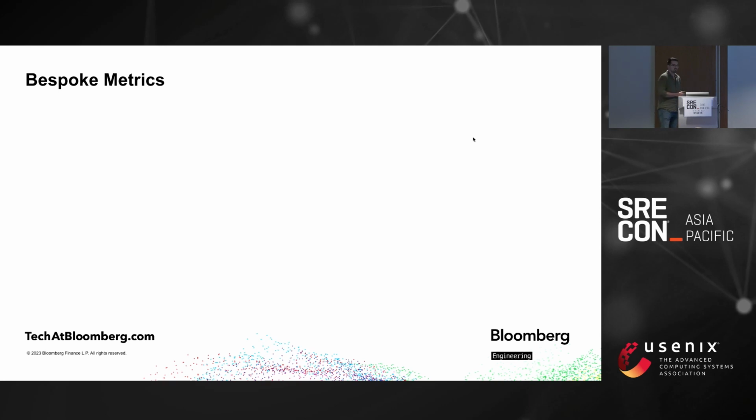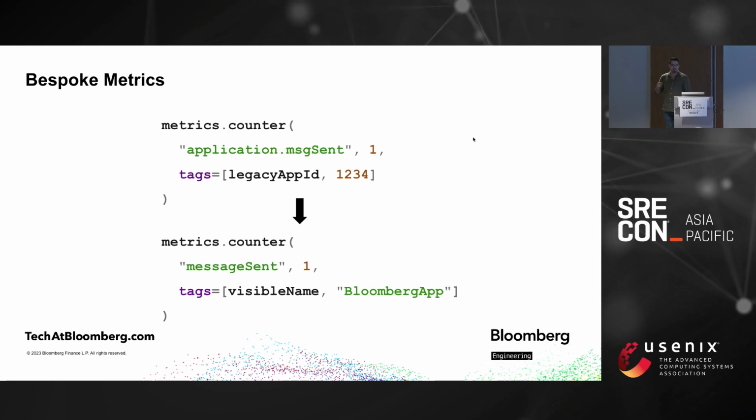So let's forget about all the old stuff we had stored somewhere. Don't care about that. We'll start with a blank slate. Clean, new set of metrics. We can focus on exactly what you or your clients want shared rather than any of the internal needs of the component teams. Maybe we want a different name for the same thing. Here we have messages sent changed to message sent. Go ahead, add in a new line of code. Maybe we don't like the legacy ID. We want to use something else. The component team still wants the legacy one, though. We'll just add them both.